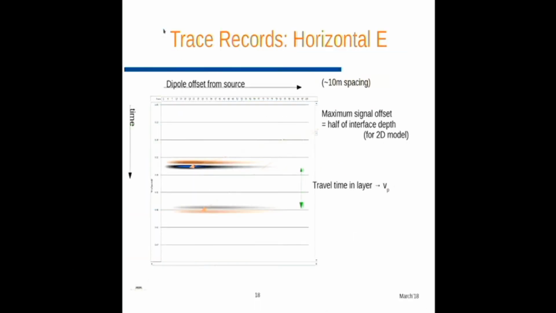Okay, so this is the result from the numerical simulation. This is offset from the source, and that's travel time, and this is the electric field amplitude, in this case of a horizontal one. You can see there's a peak of the signal as a function of offset, and that's actually half of the depth of the interface. You can prove that. So if you can detect this, you can basically work out depth and also strength. If you do an AVO analysis, that would help you understand quite well what that all means.